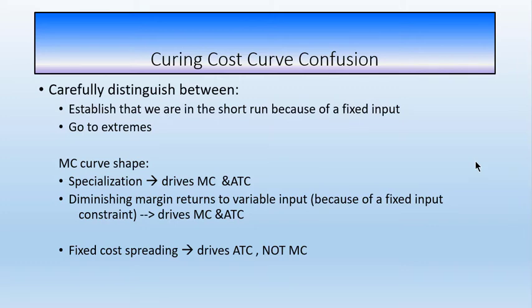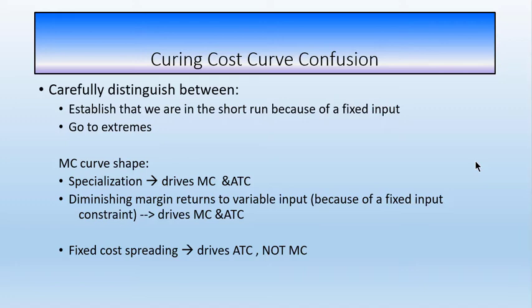And by the way, I'm calling this specialization. If you examine some other literature and you talk to economists, sometimes they'll talk about increasing returns to the variable input being labor, for example. But a lot of people are nervous about using the same words, increasing returns, because we have that concept of increasing returns to scale, and I don't want to get to increasing returns to scale or decreasing returns to scale in this video because I'm focusing on the short run here.